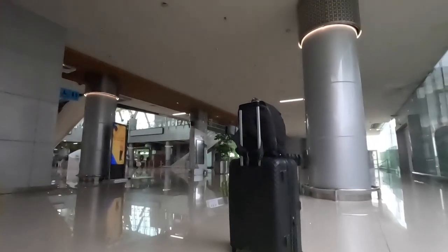And actually it's been pretty smooth. If I hadn't missed that little train changeover, and if I didn't have my big bag with me, then it definitely would have been smoother. But it is taking a bit of time, but it's all good. I'm just gonna get a snack and then we're gonna get on the train. But all I want right now is a shower and to brush my teeth. I'm desperate to brush my teeth. As soon as I get on that train, I'm gonna find the toilet and try and brush my teeth. And maybe even have a shower in the toilet, if I can. But yeah, I'm absolutely desperate for it.